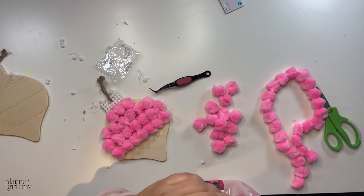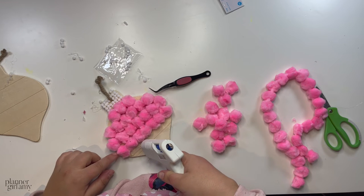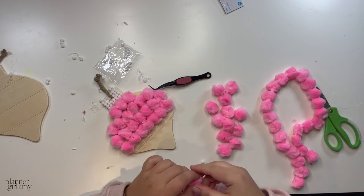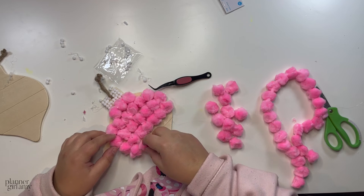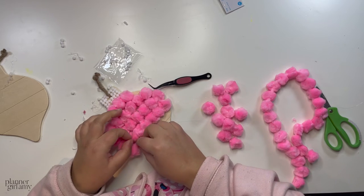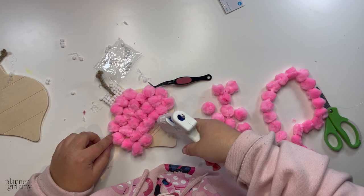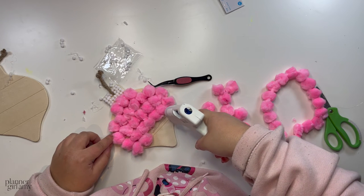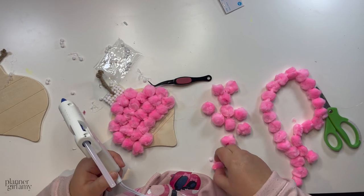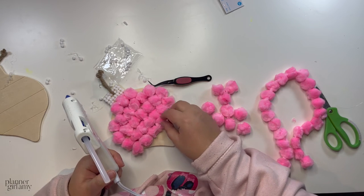For a full row. At least I have more glue sticks, which is good. And then I'll probably fluff out the pom-poms after we're done. Okay. I'm pushing it in anymore, so I'm gonna put pom-poms on the ones that are fairly done.